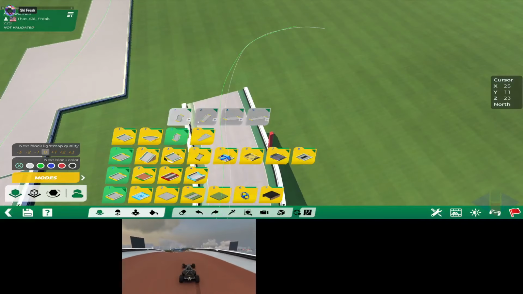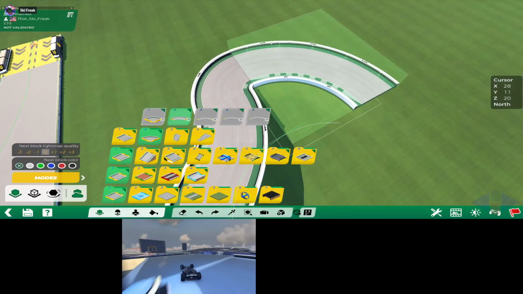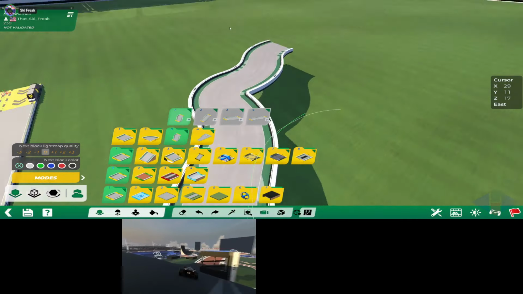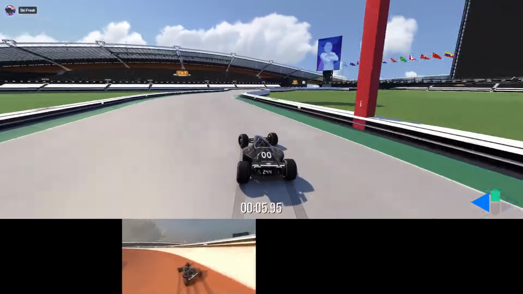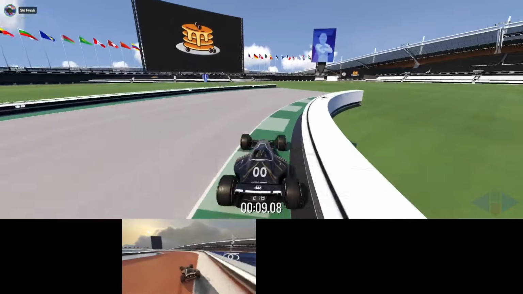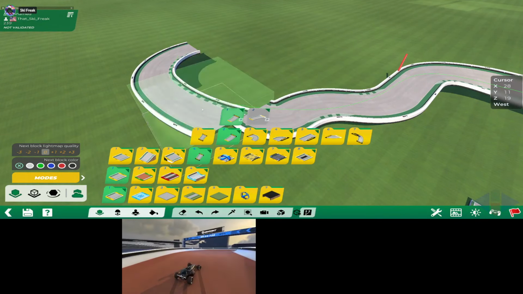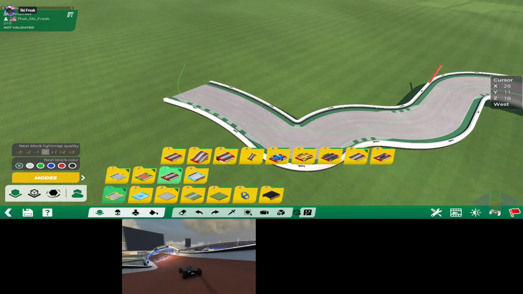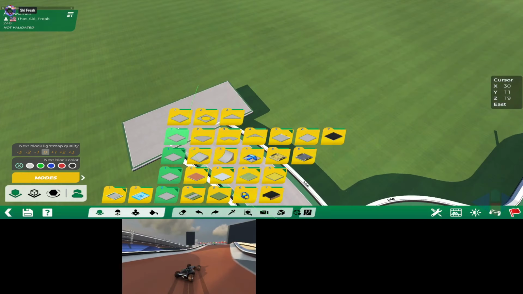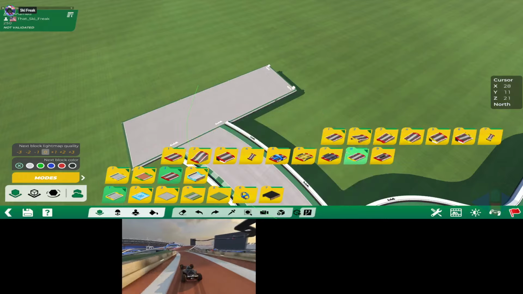So instead of that, you might want to do something like this, and then whatever else you're gonna do. I don't know if it's actually gonna work. This might be too far away, but we'll see. Yeah, that's maybe a bit too far. So maybe you want to do one of these. And then you can do something afterwards like this.